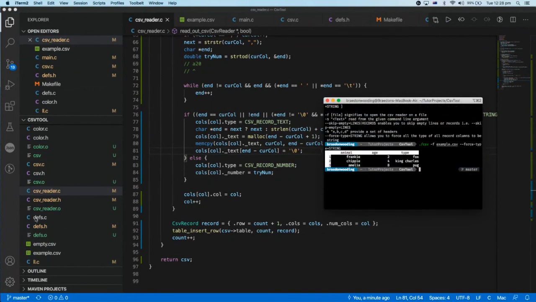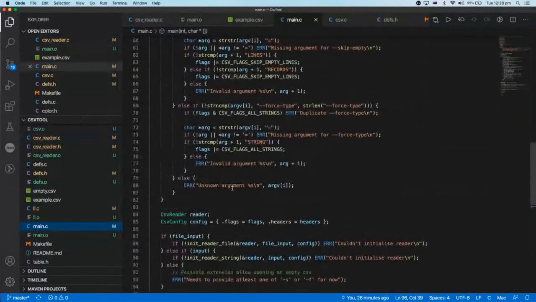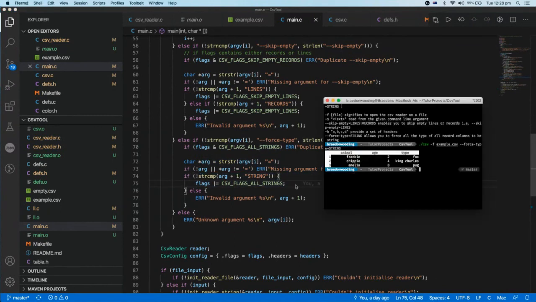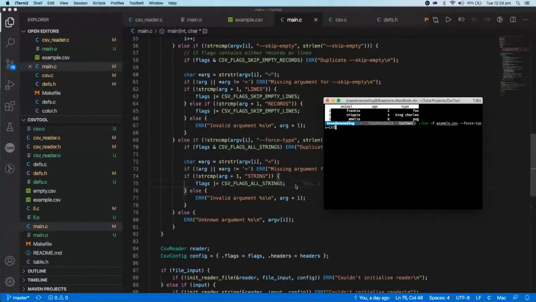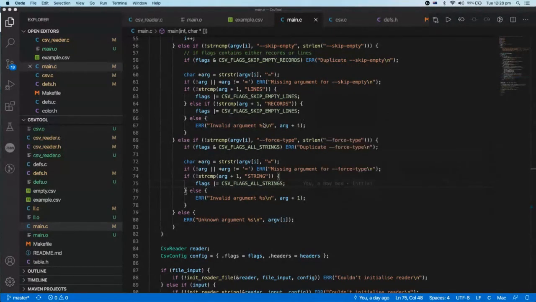Why? Well, because when we said force type equals string, it went back here and went, okay, force type is true. Okay, yes, we're in force type. Find me the second argument, which is what this magic is doing. You don't really have to understand what this is. It's just trying to find the second argument. Once it finds the second argument, if it equals string, it's going to set to this. So if we do something like force type equals cat, it would say invalid argument cat. It's somewhat smart.